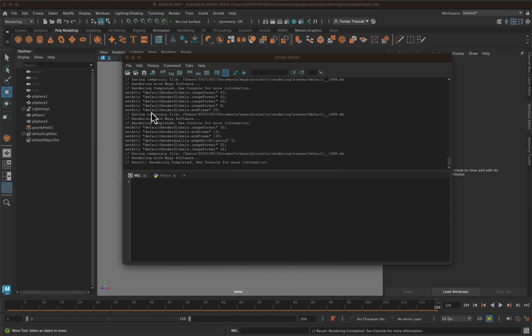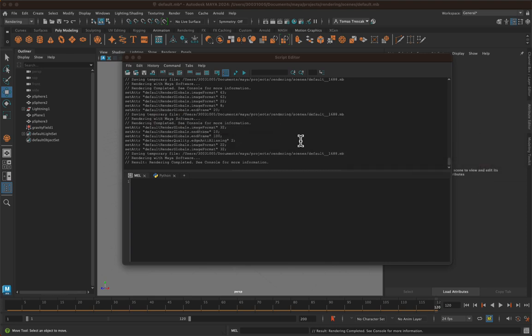And I'll post a link to a video tutorial on YouTube of how you can use FCheck to package those images into a movie. But like I said, you can just install QuickTime and follow along with me as well, or just on Windows use FCheck. Mac unfortunately doesn't have FCheck anymore. So what I'll do is I launch my QuickTime player.